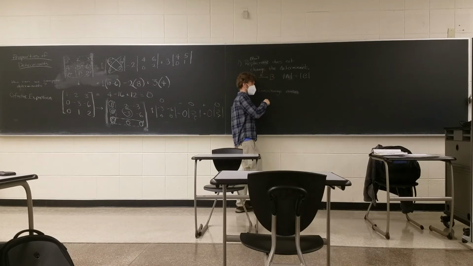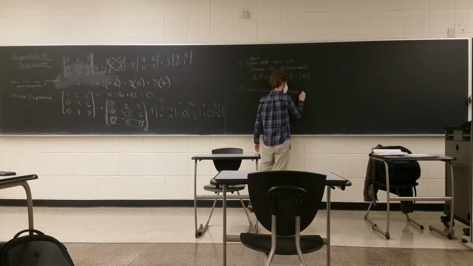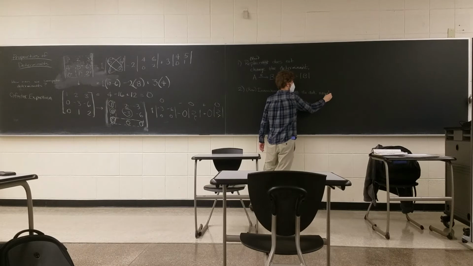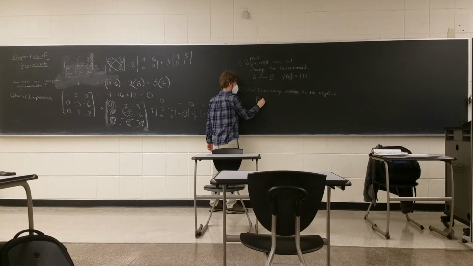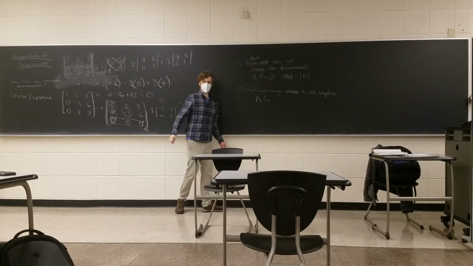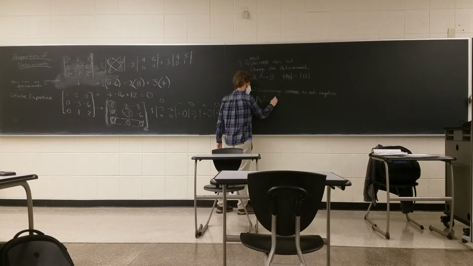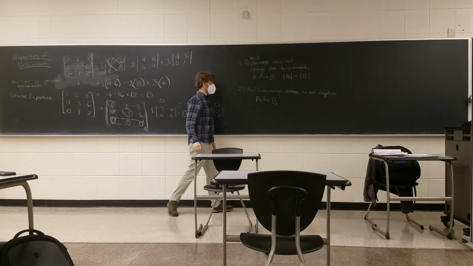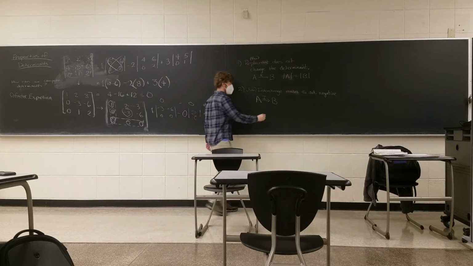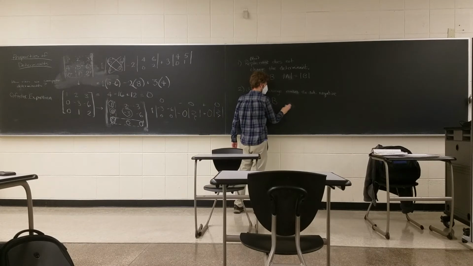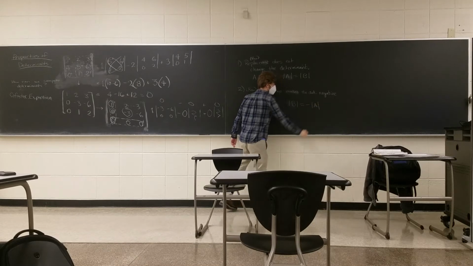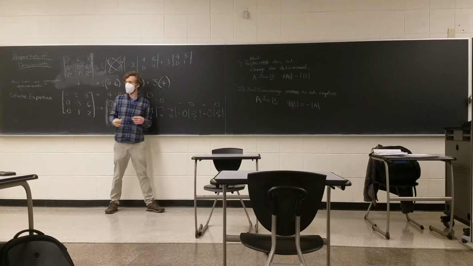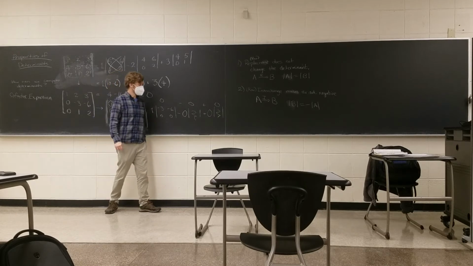This is just a shorthand way of saying it: row interchange makes the determinant negative. What do I mean by this? More clearly, if I go from matrix A to matrix B by an interchange of two rows, then the determinant of B is equal to negative the determinant of A. So it swaps the sign. If one is negative, then the other one is positive.